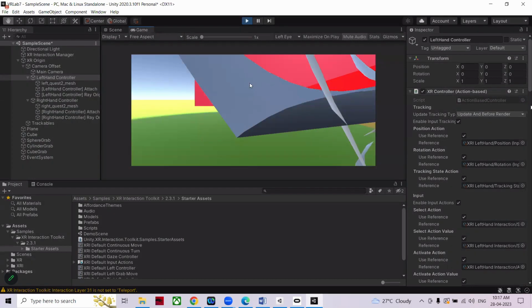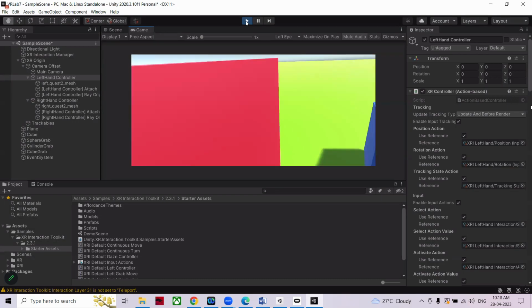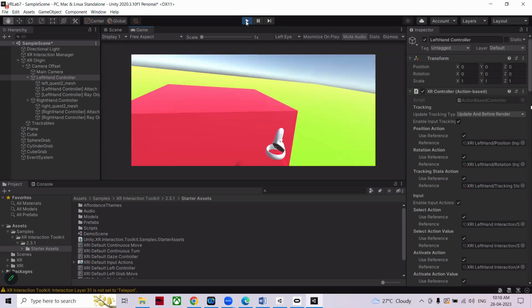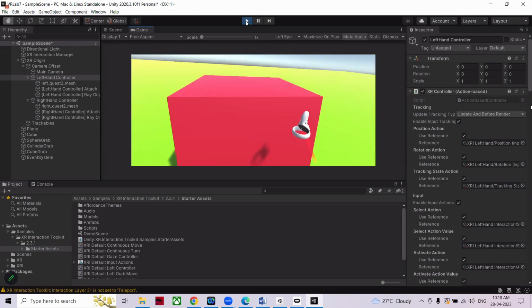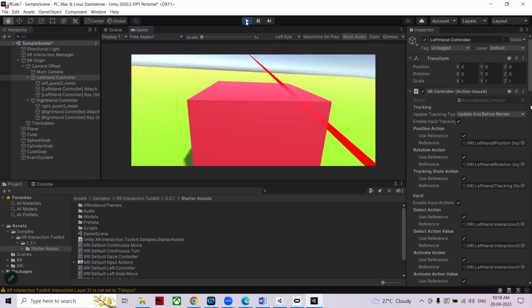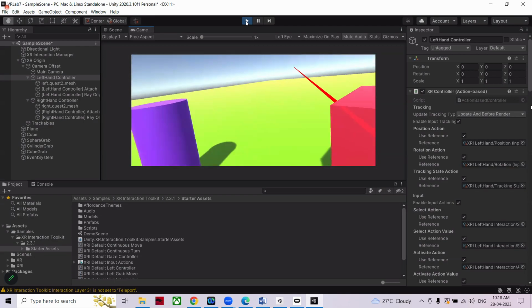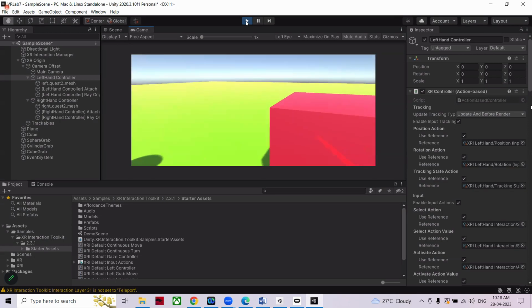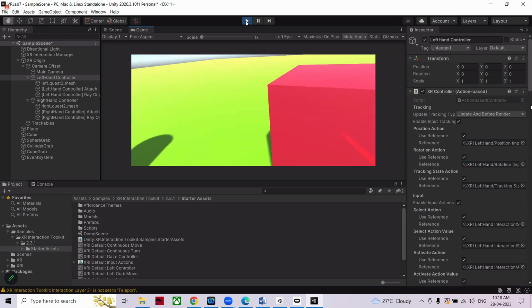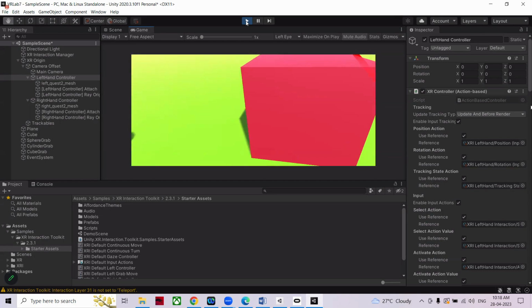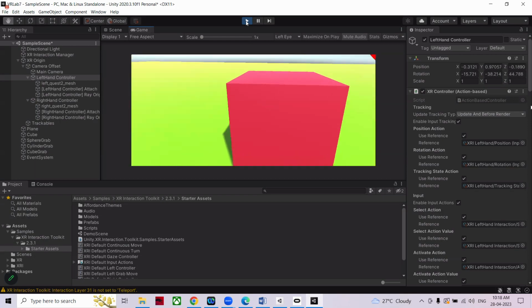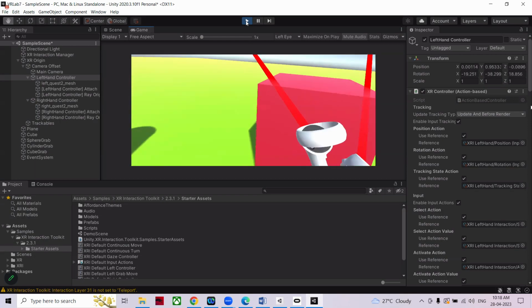So now I'm playing the application. I'm going to wear the headset now. I have both of the controllers in my hand.